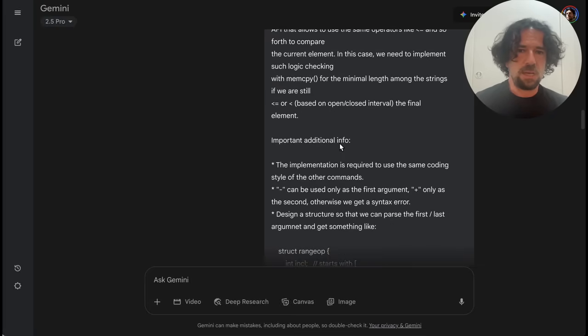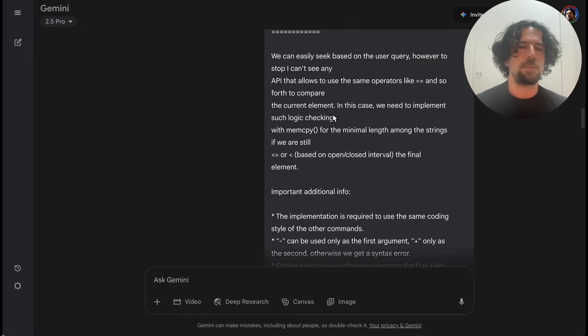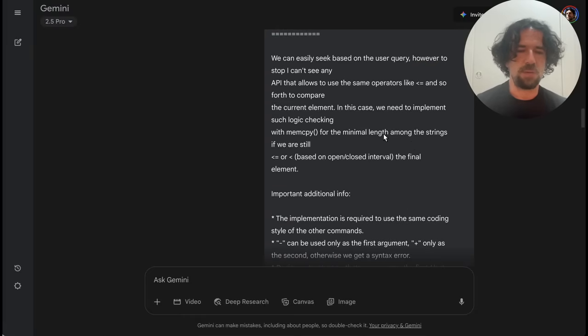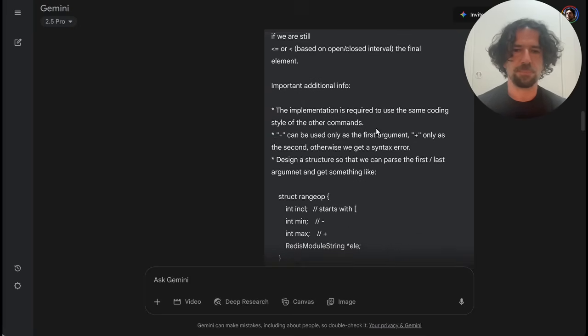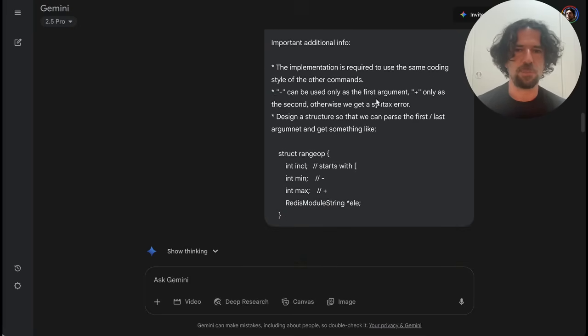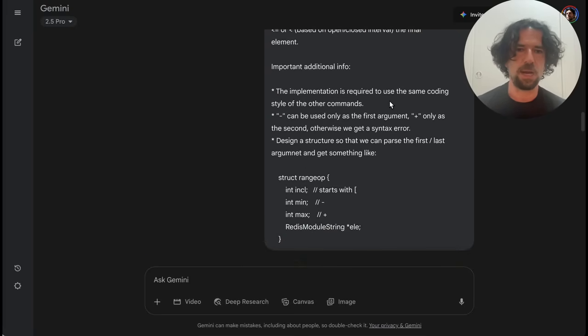Important additional information. So I told him here, or her, or whatever you want to call the LLM, you have to implement the stop condition yourself. The implementation is required to use the same coding style of the other commands, and there is vset.c as an example. Minus can be used only as the first argument, plus only as the second, otherwise we get a syntax error.